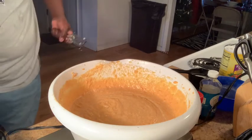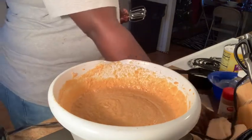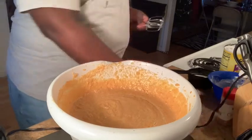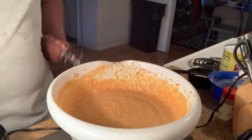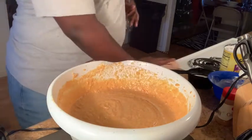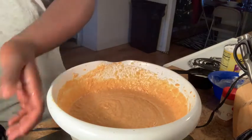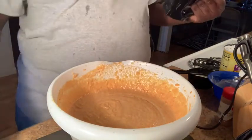Now I love sweet potato pie. I can eat sweet potato pie in the morning for breakfast with some milk or something. Now I like milk. A lot of people I know, they don't like regular white milk. I do. I really do. I could eat this for breakfast. It's good warm, and I like mine cold too.